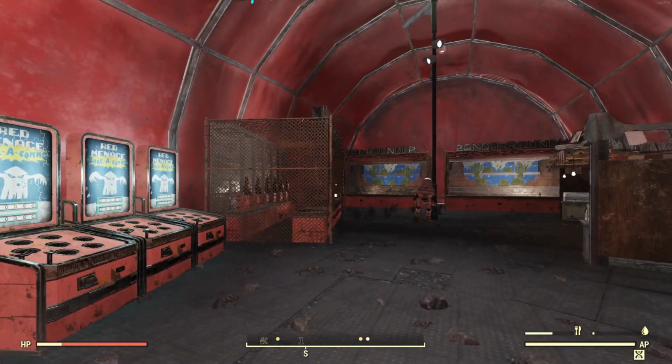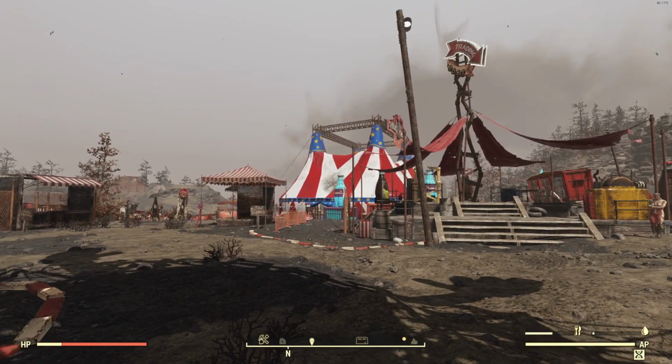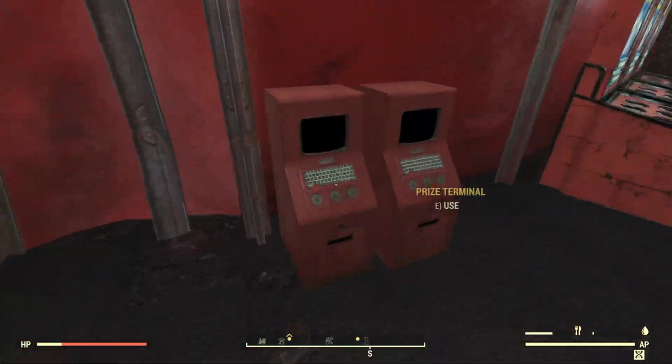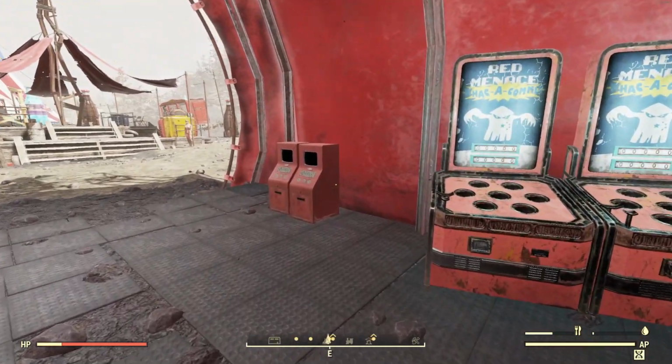You do get the Nukacade points from just completing events in here, so I believe it is the Spin the Wheel event, as well as the Love Tunnel event and the Wild West event, which takes place around there somewhere. And then the vendors you can find over here, and in the back is vendors as well if there's too many people hogging these.